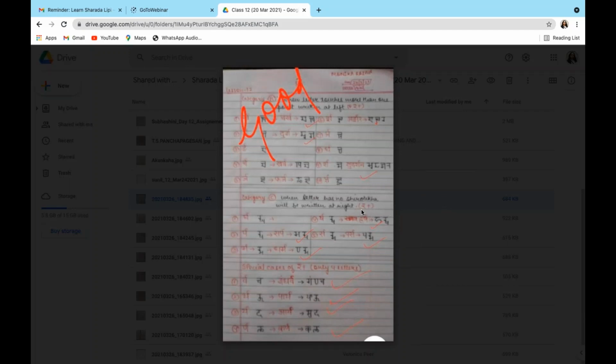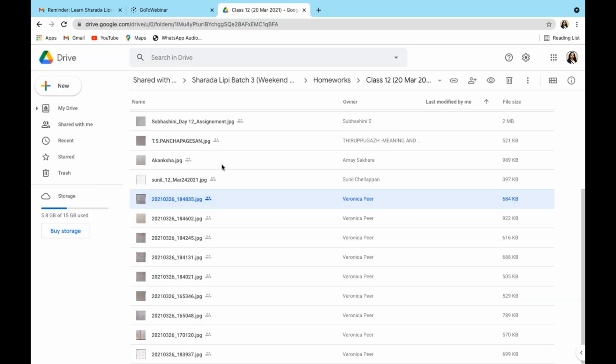There is this homework from Monica Renaji. Again, a nice, neat assignment. These are rules and some words. I think this was part of the reference material that was given. So, Gandharv, Parth. These are the formation of ra, va, sorry, va, ya when written with ra. So this is a very nicely and neatly written assignment.